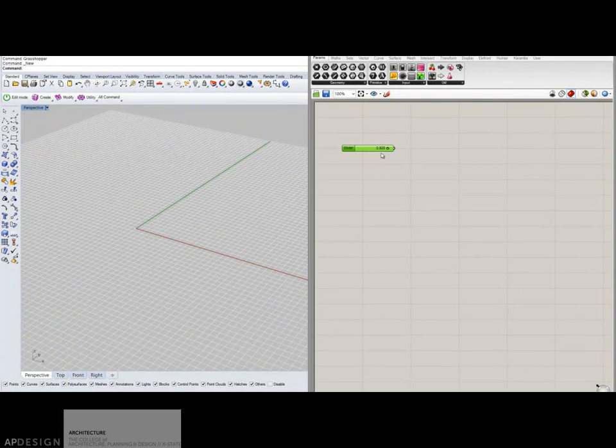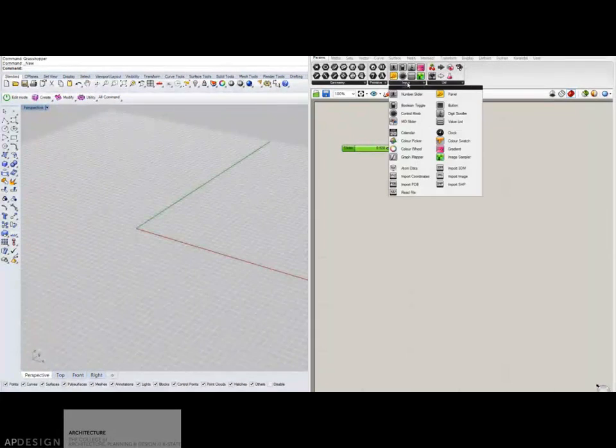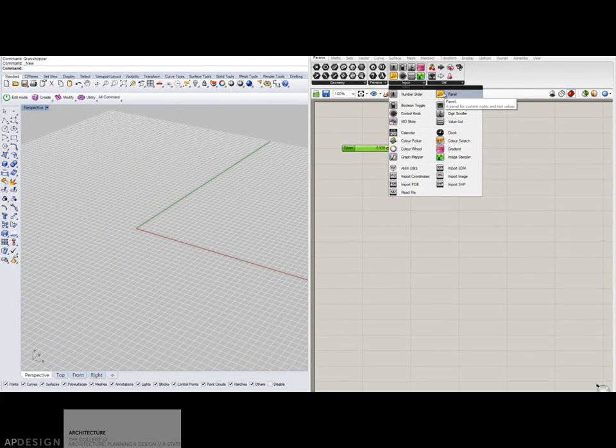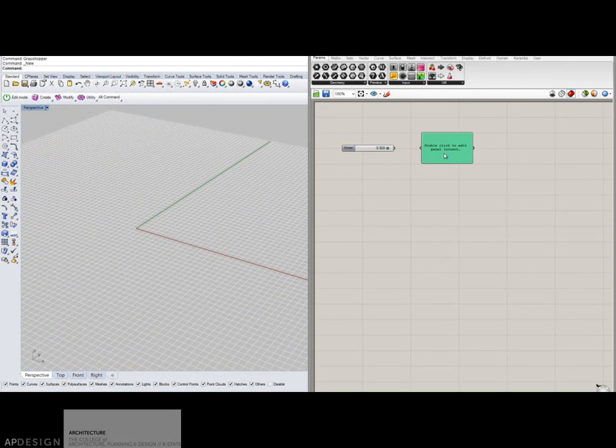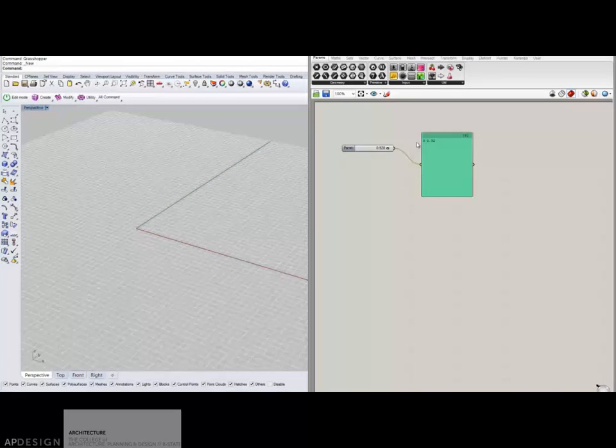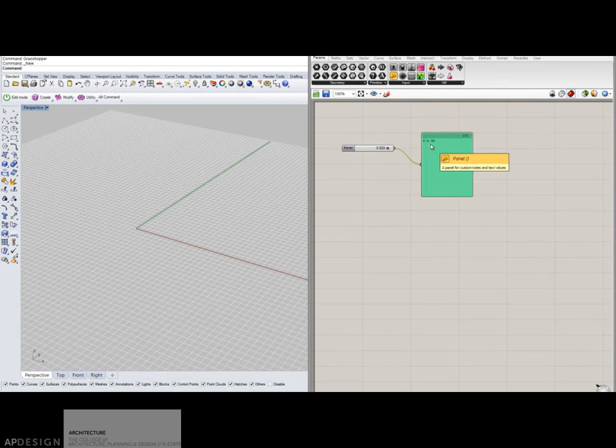change on the fly. And then the other one from here that you'll use a lot is this panel. Essentially you plug it into any of the outputs and it'll tell you what's coming out. So this one's pretty obvious and direct, 0.92 is coming out. But I'll use it some more in this introduction so you can see what that does.